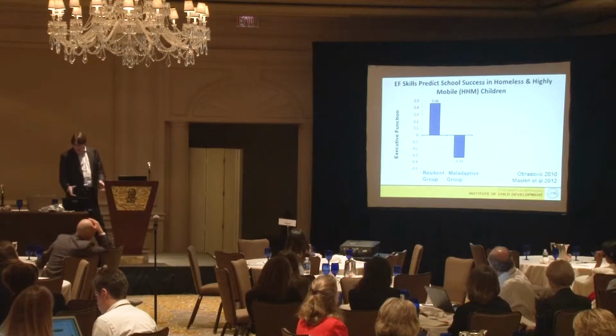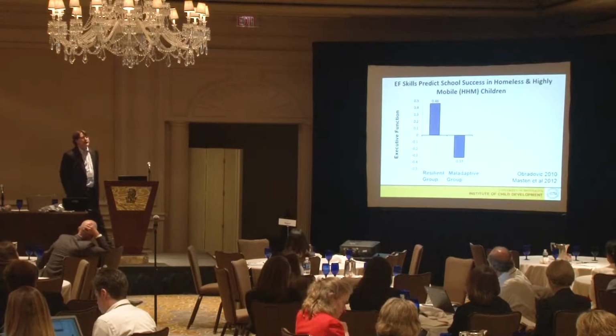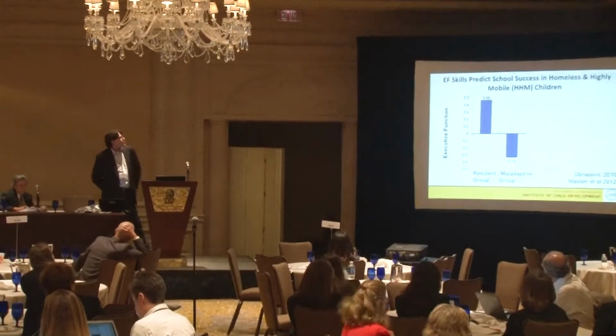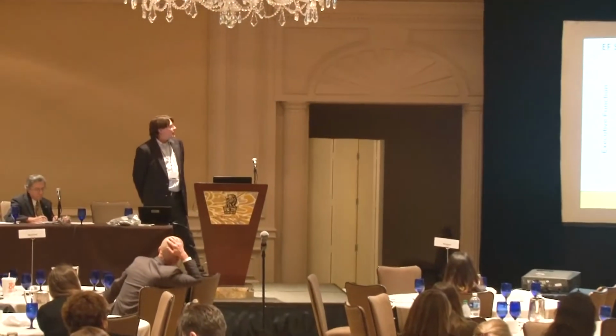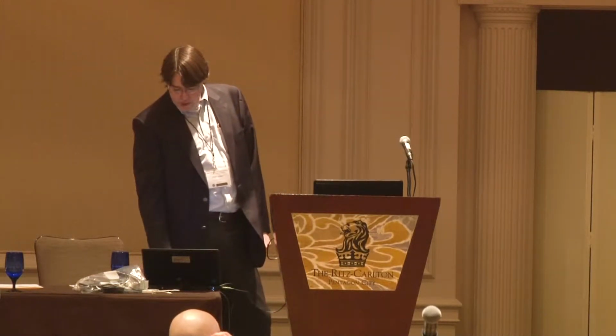Executive function skills protect against risks associated with poverty as well. In some work we've done with homeless children in the Twin Cities and other work that Ann Masten, my colleague at Minnesota, has done, we found that those children who are growing up in challenging circumstances, who are spending time in a homeless shelter, and therefore are at risk for academic failure, well, of course, not all of them fail academically, and executive function seems to serve as a protective factor against the damaging effects of economic disadvantage and other forms of disadvantage.